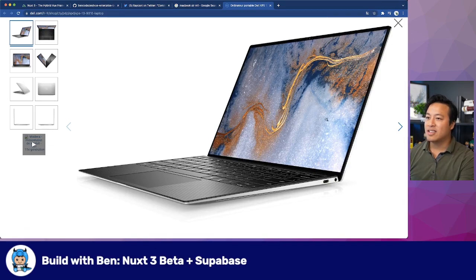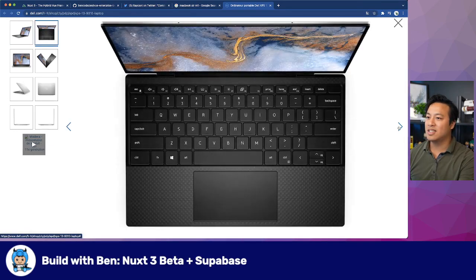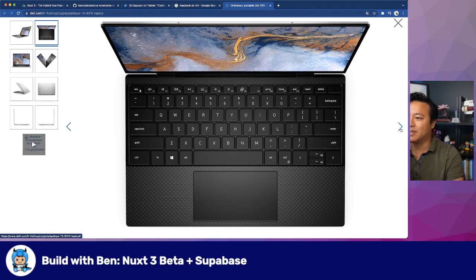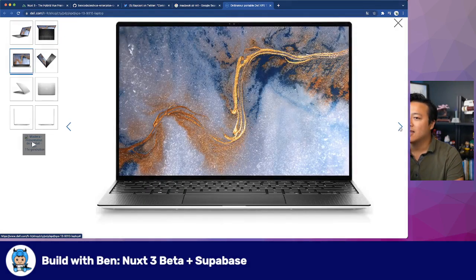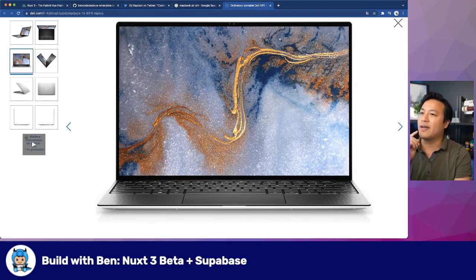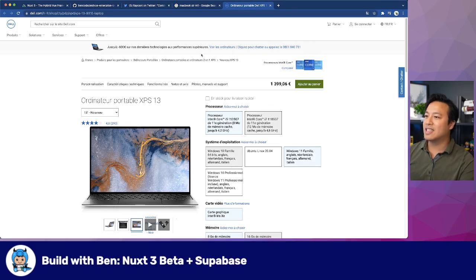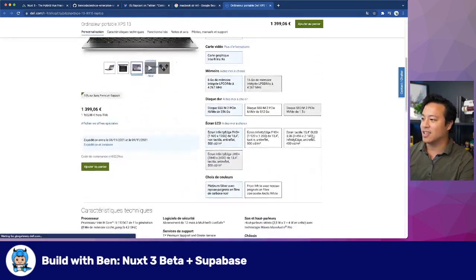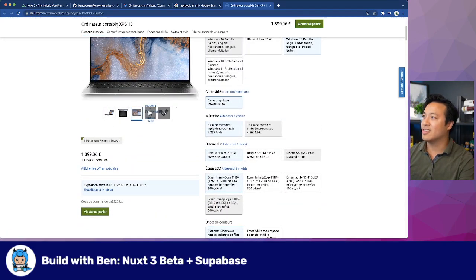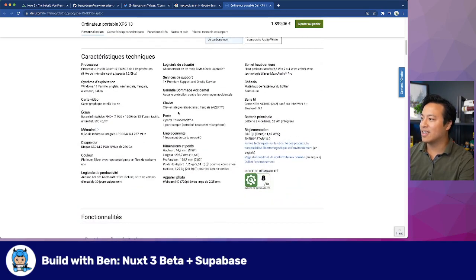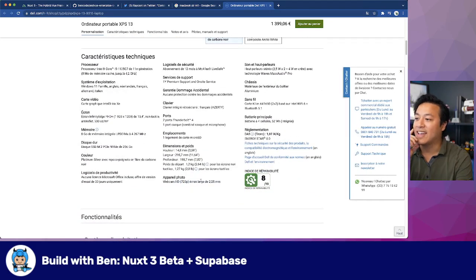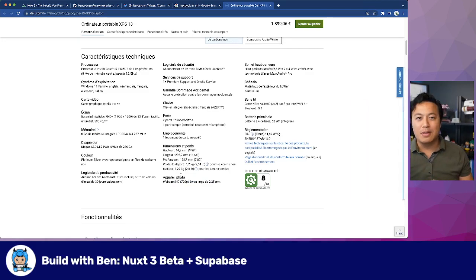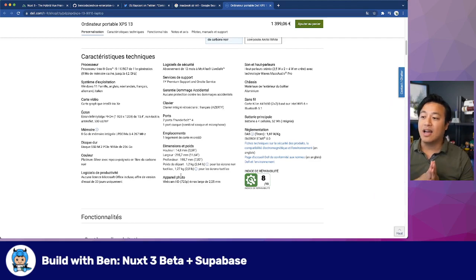Okay, so here is the XPS 13 that Guillaume is saying. I mean, this is very pretty. I like the black. Yeah, that is quite nice. See, okay, hold on though, Guillaume. What is the camera resolution on this though? This is in French right now, so can I figure it out from here? The photo. Okay, 720p.